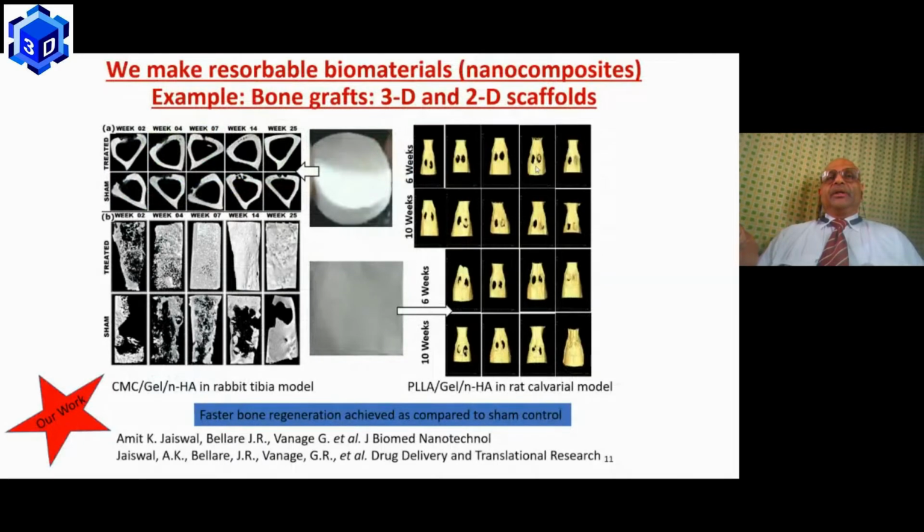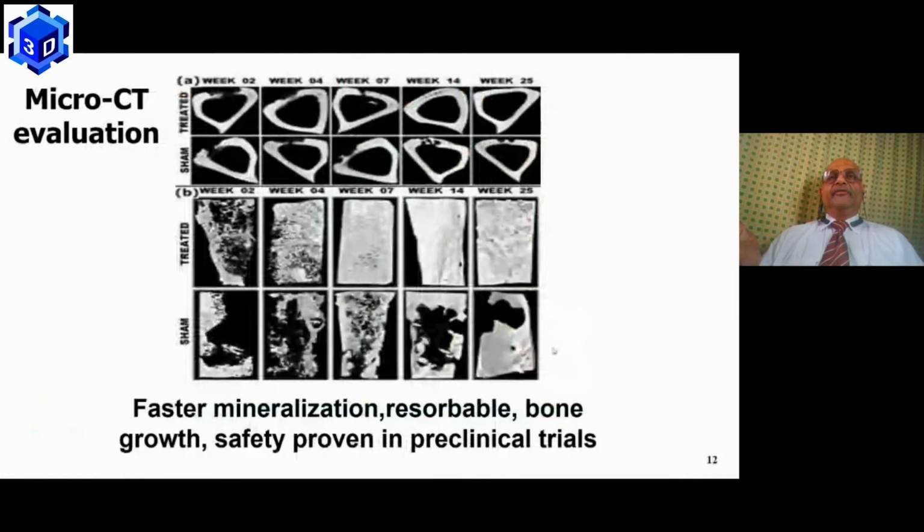So some of the constituent materials which go in here have been shown in these micro-CT animal experiments, and also in some rat calvaria experiments, which show that these materials are very osteoinductive and can seal bone voids very efficiently. And the micro-CT evaluation, which I already mentioned briefly, shows that the bone is laid down to a very high bone mineral density as compared to the standard of care, which is sham, particularly in critical size defect. And this has also come out in our human trials, which we are in the process now of publishing.